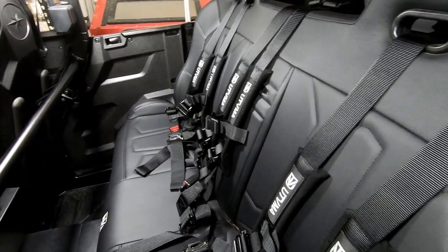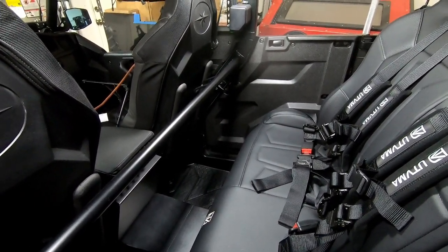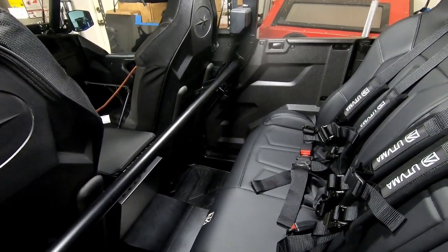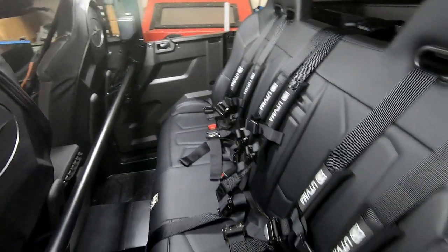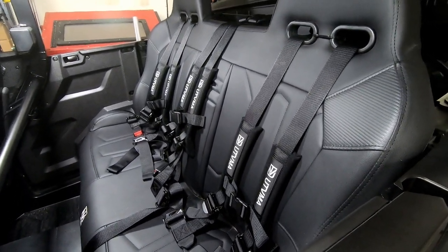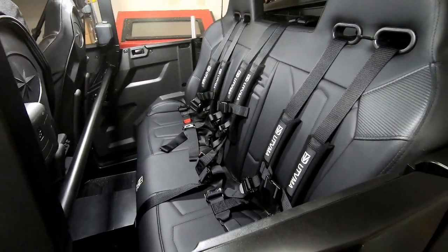Other than that, the seat fits great — it runs all the way from side to side, you get the maximum amount of room, you can easily carry three people back there, it's comfortable. You get just a little bit of stadium seating effect. It is working out well for us. A couple of changes I'm going to make: I'm going to see about having that seam cut at the bottom of the seat base where it meets the upright so I can get my hand back there and it will drain water whenever it gets wet.